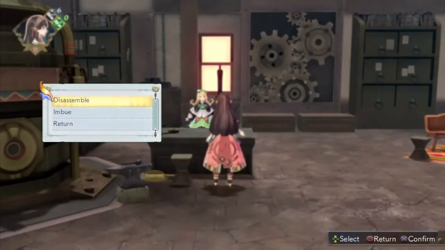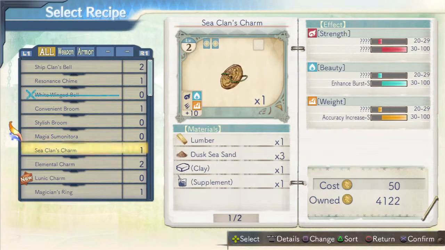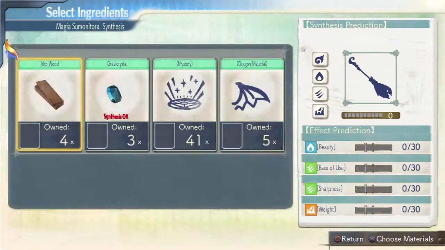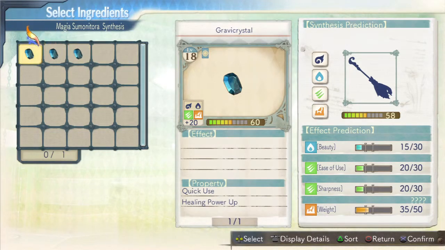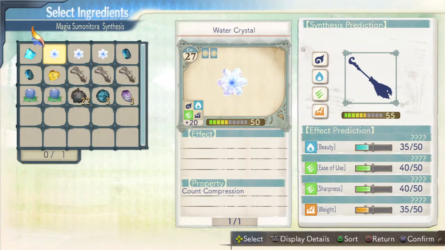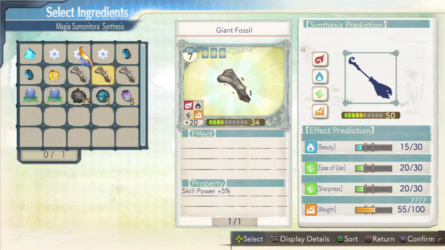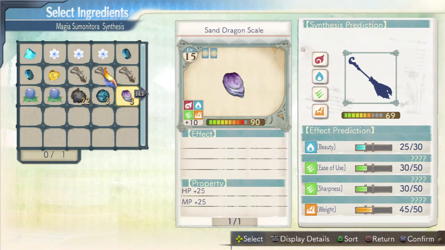Oops, not disassemble. No, we don't want to disassemble. We want to imbue. And we're going to make a nice broom. What materials do you want me to use? One of those. One of these. Now we need water and wind. This is one of the better items we have with water and wind. We are going to need something with fire as well, which is what sucks, but we'll see. So before we... we could use the sand dragon scale.